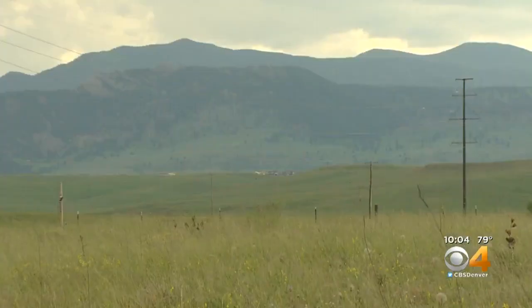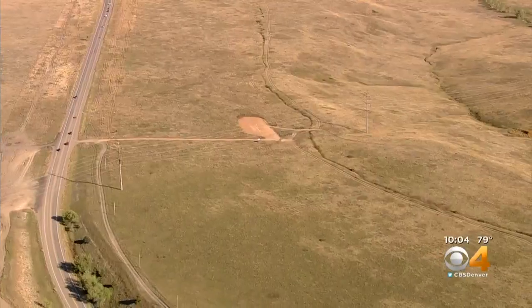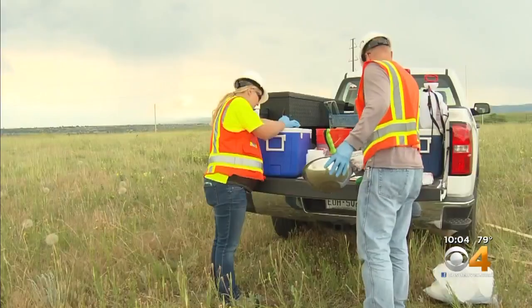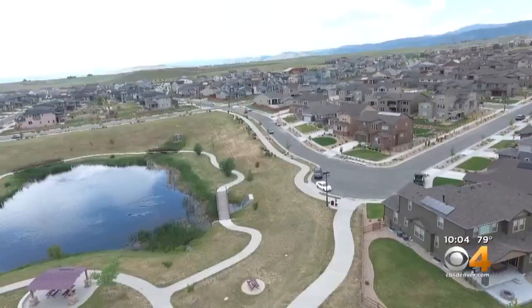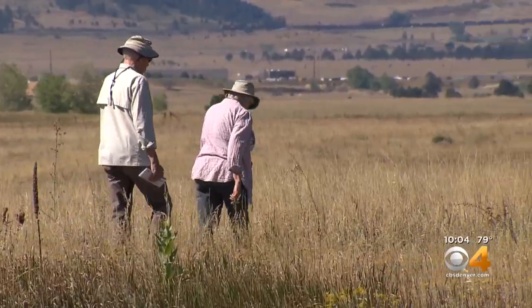There is plenty of evidence to suggest that there is an increased rate of disease downwind of Rocky Flats. Randy Stafford has also poured over studies and evidence as a member of the Jefferson Parkway Advisory Committee. We know there are at least one needle in the haystack. How many needles are in the haystack? And if those needles, those particles become airborne, construction workers could inhale them. Downwind residents could inhale them. And in my opinion, they represent a public health risk.